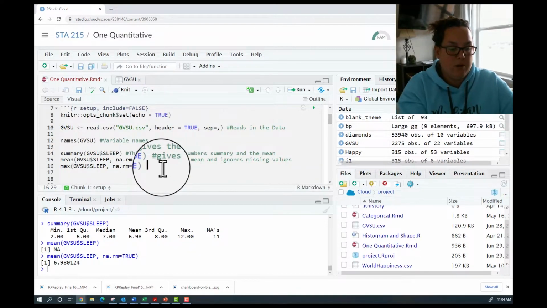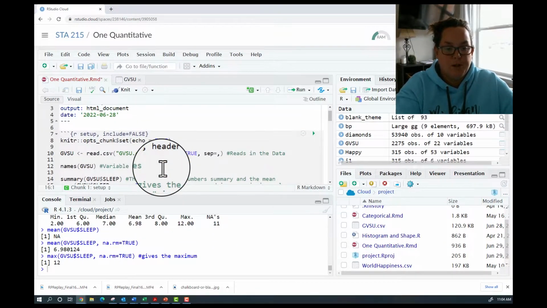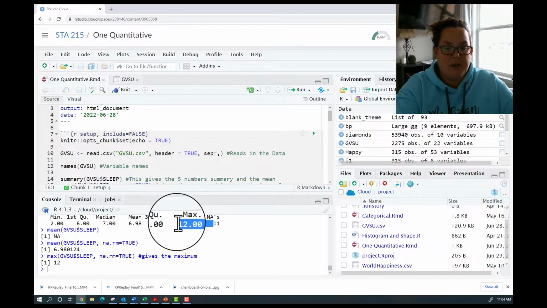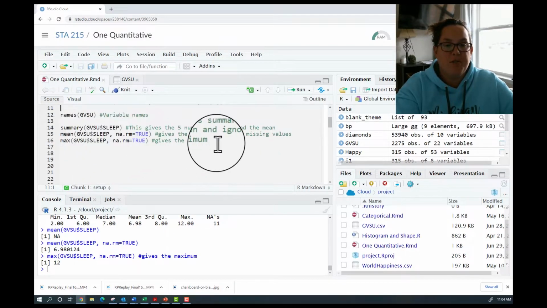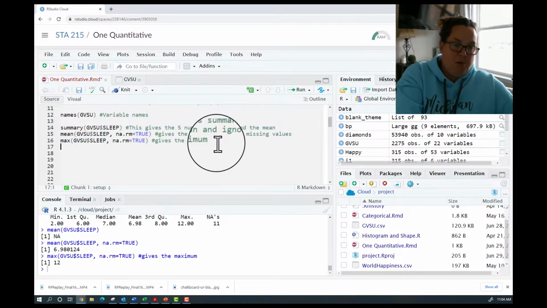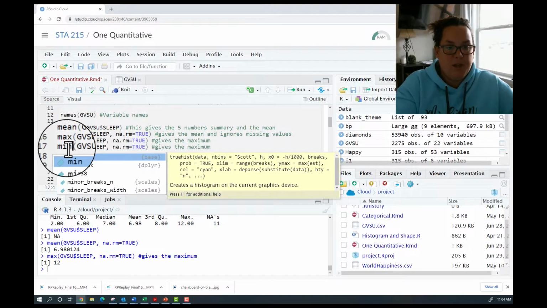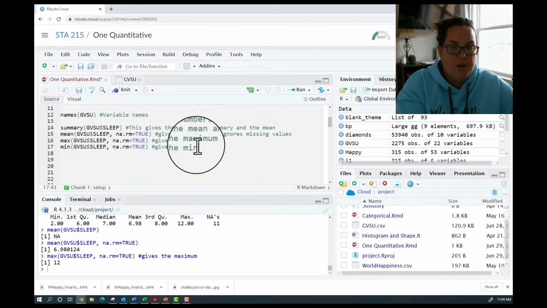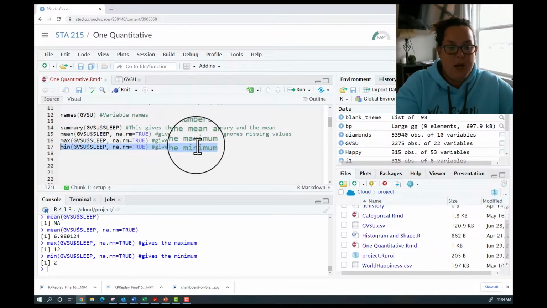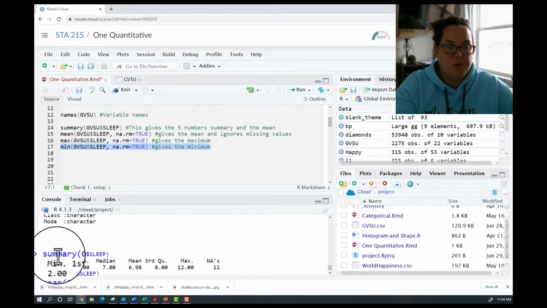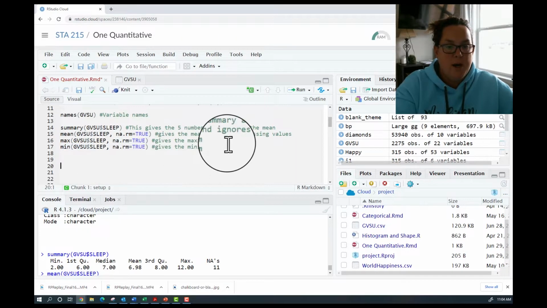And that gives the maximum. So the maximum is 12, and we knew that because that was already up here. So doing them individually can be beneficial if you want it. Let's be faster and do min, the minimum, and then run that, and you can see that's 2, which we knew because up here that was in the summary.